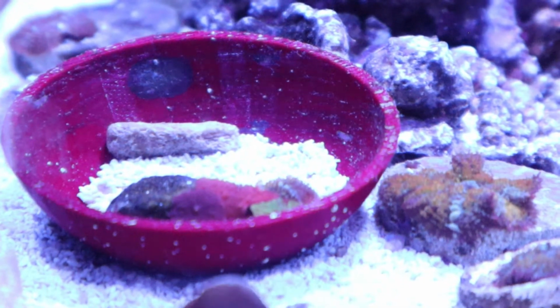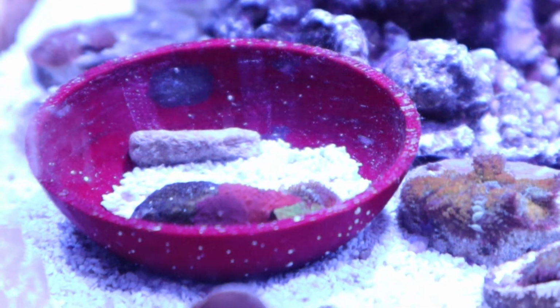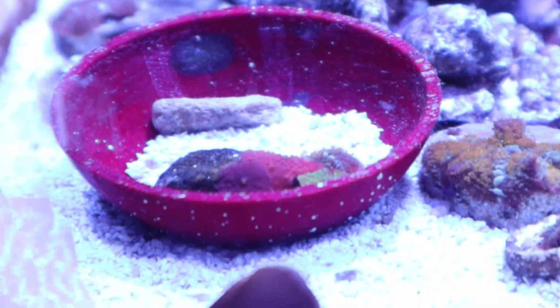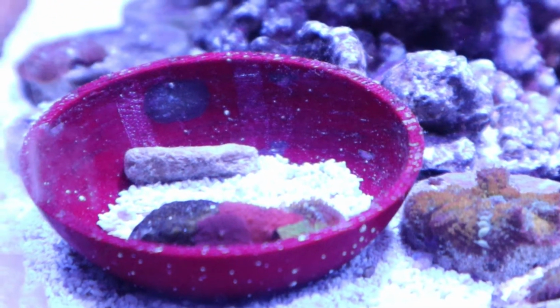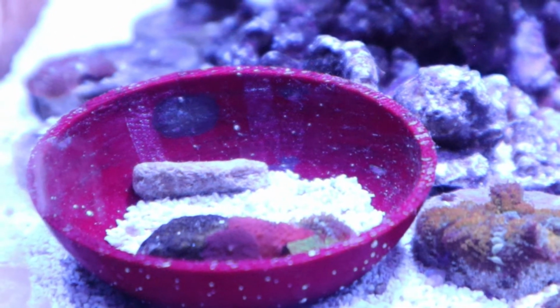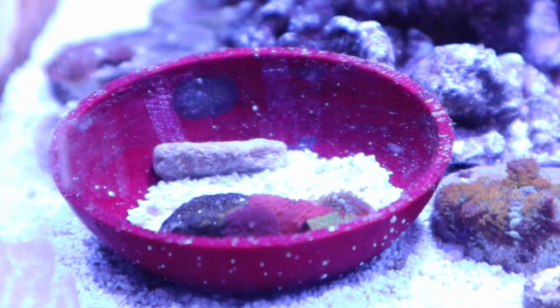So this one, I was really scared, but luckily it's been on this mushroom bowl that my wife won in a raffle on Instagram. And it's attached to a little piece of crushed coral. When I got it, you could see a lot of red and some green on it, but now that it's growing, it's fading out. That's probably because it's growing. It's probably something that they all go through.